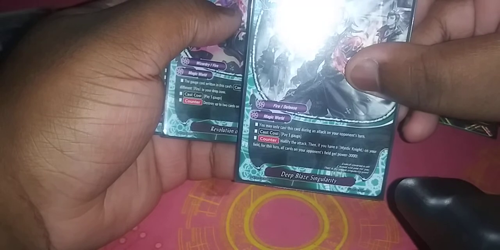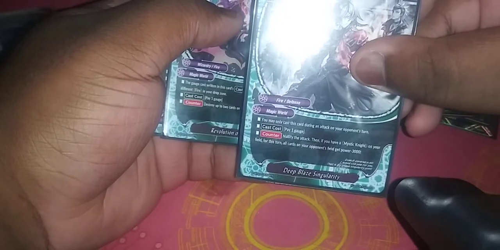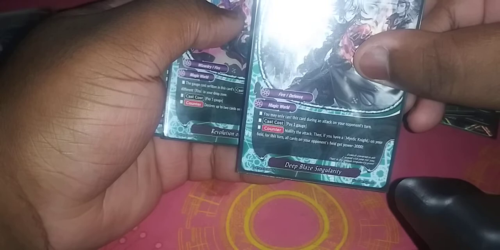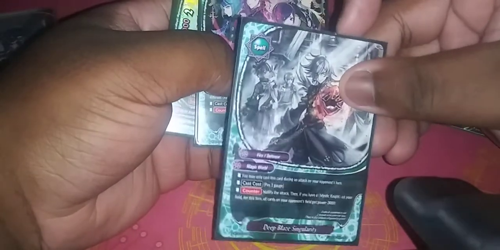1 Deep Blaze Singularity. Pay 1 gauge. You can only cast this if your opponent attacks. Negate the attack. Then if you have a Mystic Knight on your field, for this turn, all cards on your opponent's field get -3. That one's a unique one, making your opponent lose. I'm used to monsters gaining, but not your opponent losing. So it's a unique card. I'd play that one just because you never know when it'll come in handy.